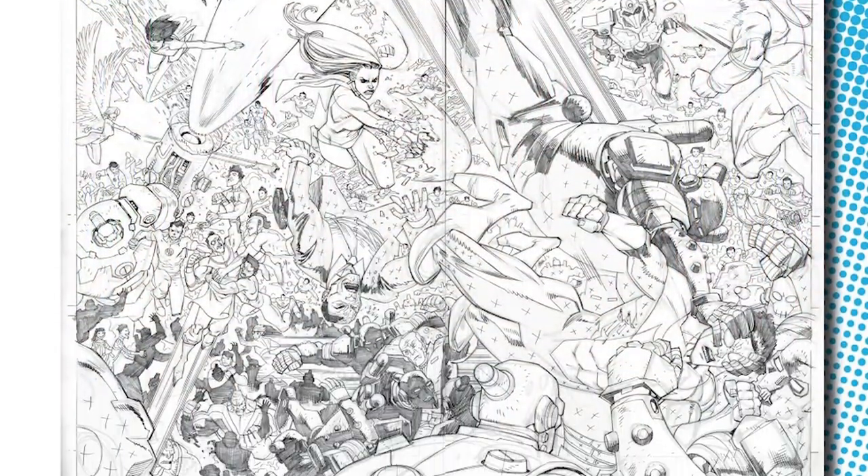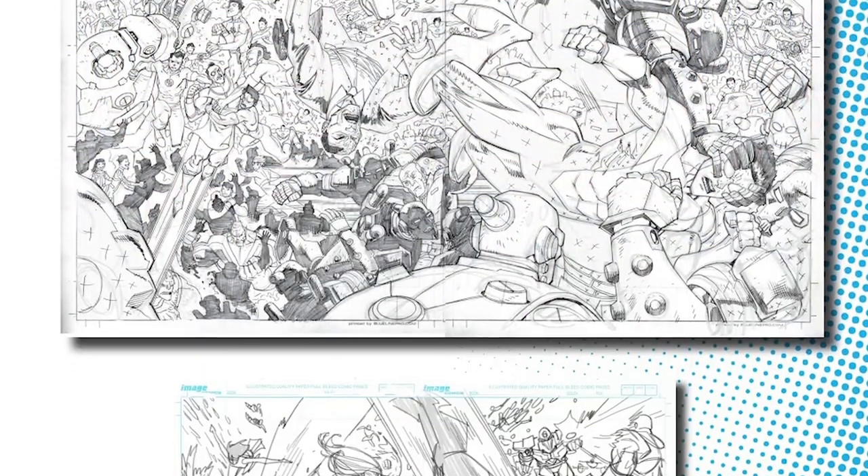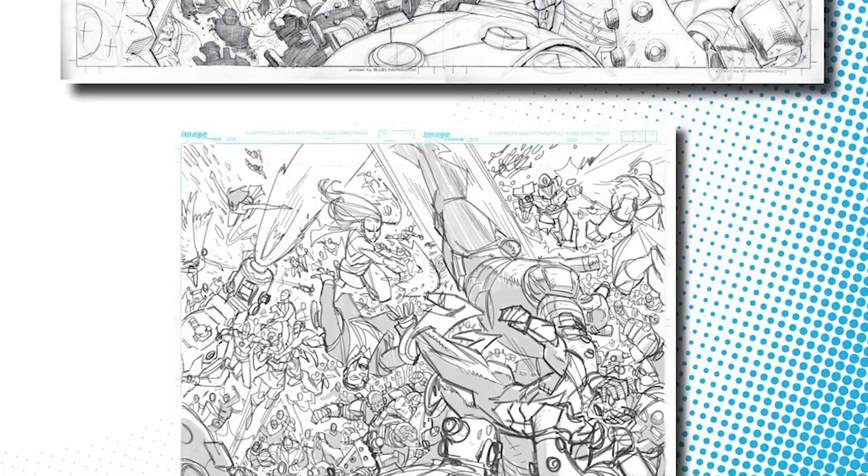The last option we're going to talk about is going digital. If you don't want to have to worry about stuff coming back in stock, this is definitely the way to go. Maybe you haven't read comics before but you'll love reading books digitally — this would be a great alternative. Don't get fooled by buying an Ultimate Collection digitally; you'll be paying an increased price without getting the benefits of it. If the extras don't bother you at all, just get the normal standard compendiums on the Kindle app.